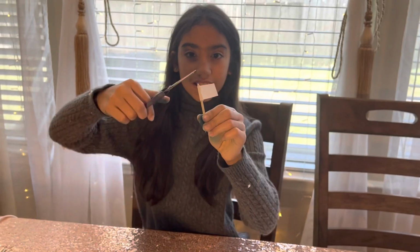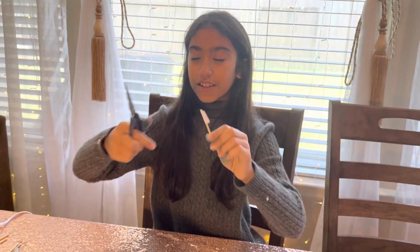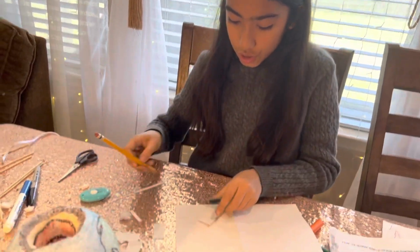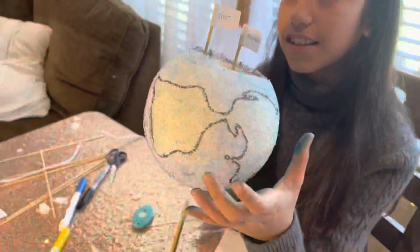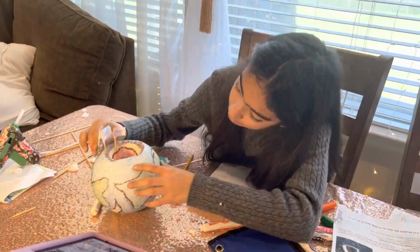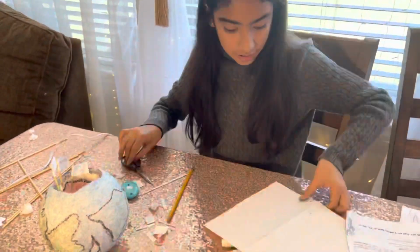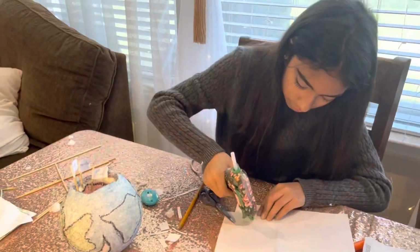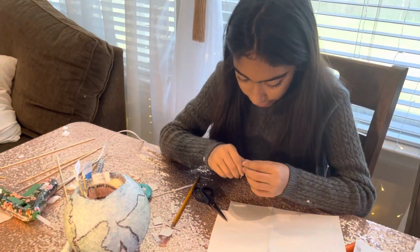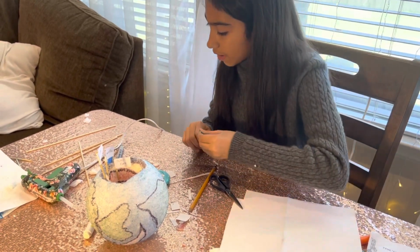I'm just gonna cut here. Not gonna look that bad. There you go. And I'm gonna name it like a crust. Okay, this is the last one, the inner core, fourth one.